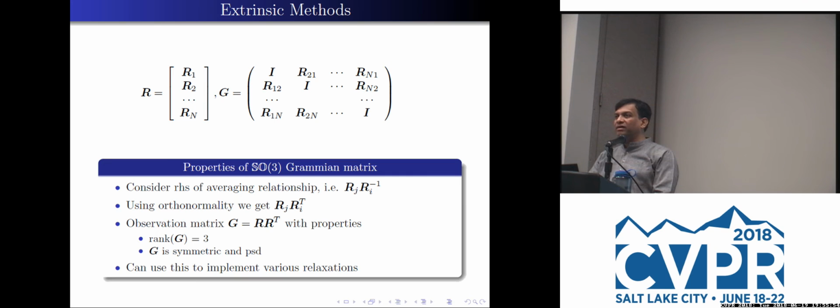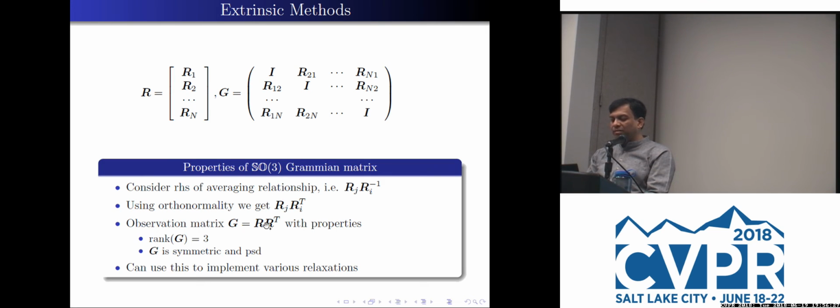I hope everyone can see that, right? Because G of ij, think of the ijth 3 by 3 block, is nothing but, you can read off, it's going to have one dot product with Rj and Ri inverse, or the other way around. It doesn't matter, as long as you do it consistently. So G is essentially the set of all the individual relative rotations that we are talking about.